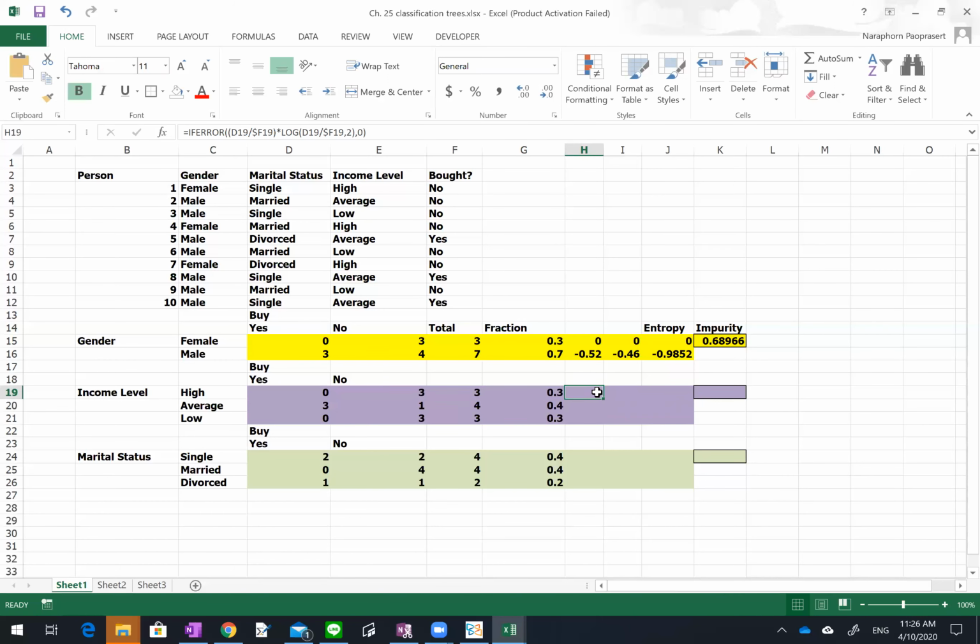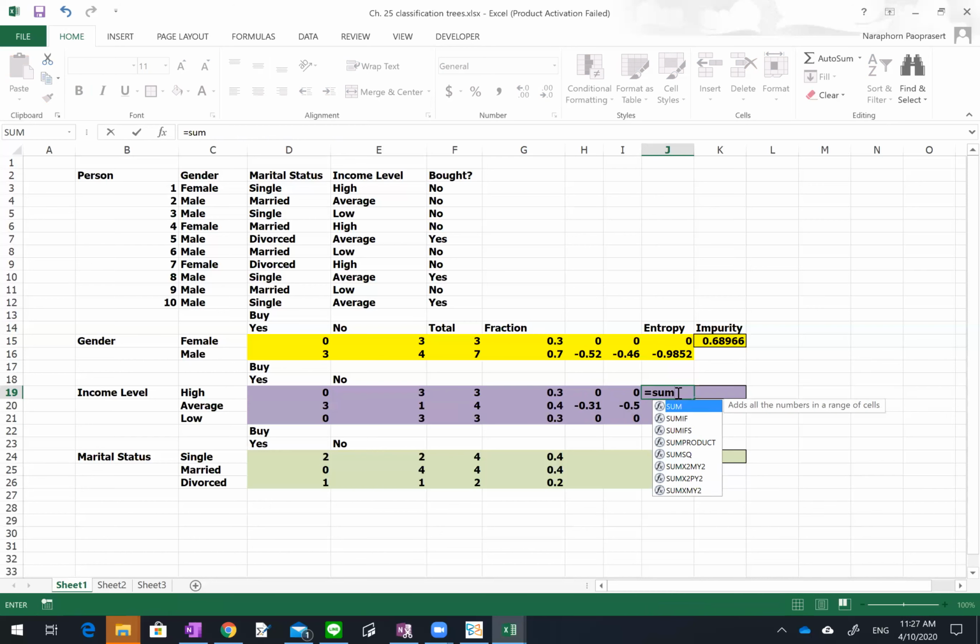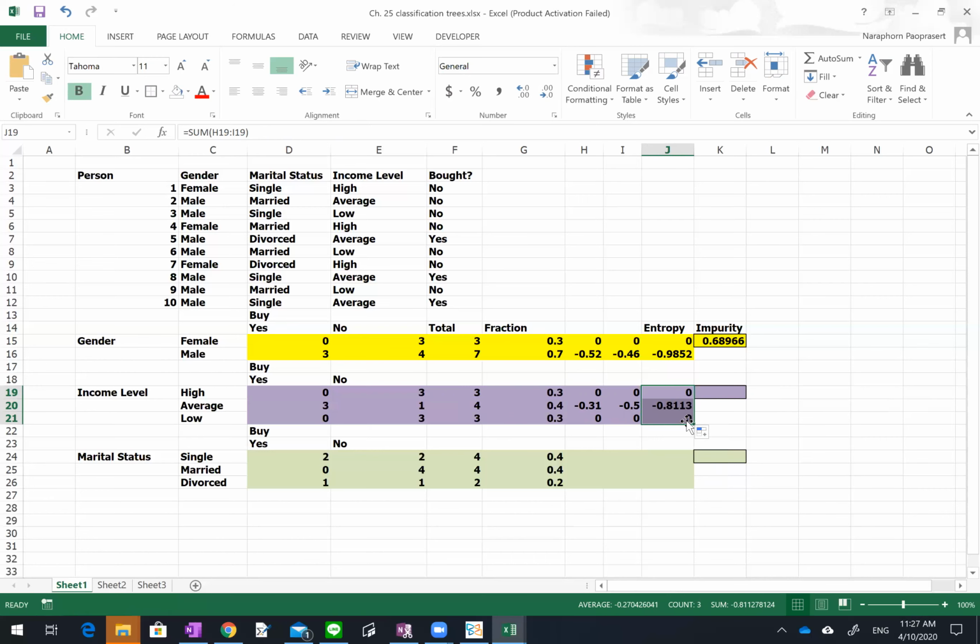All right, and then just copy it down. All right, and then the entropy is just the sum of these two. All right. So I have the entropy for the income level, and now the impurity.